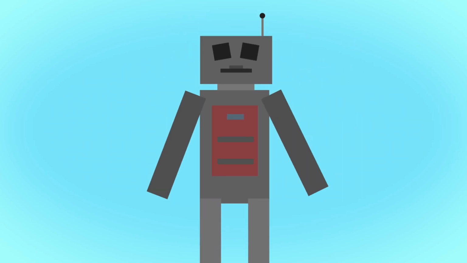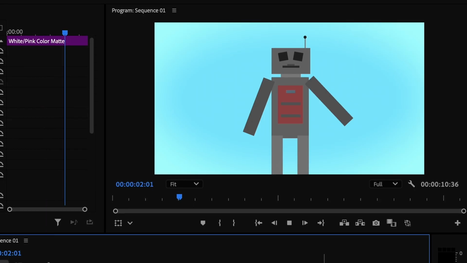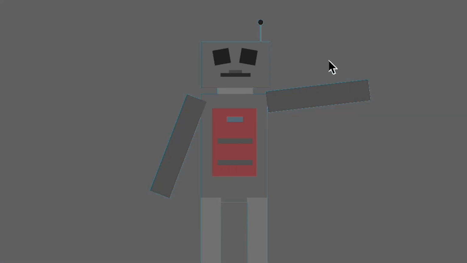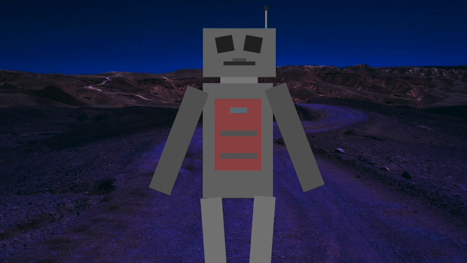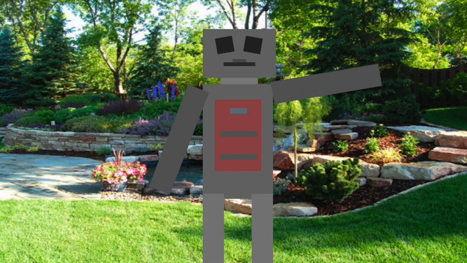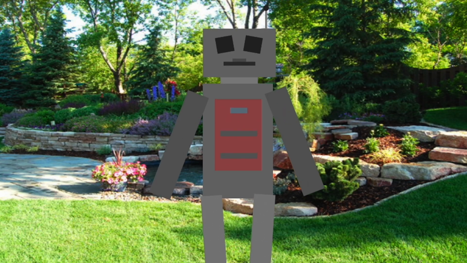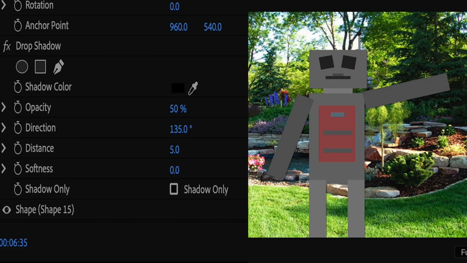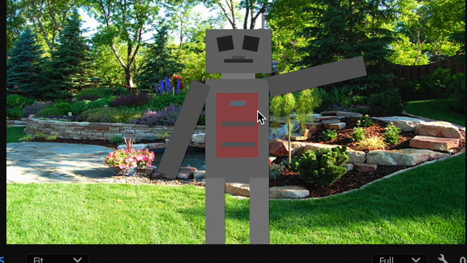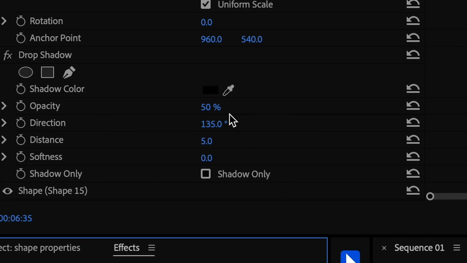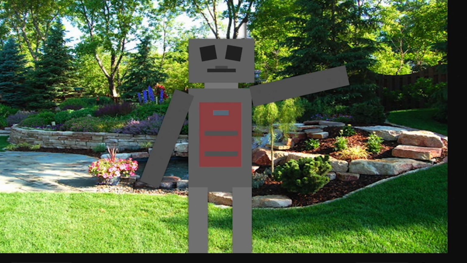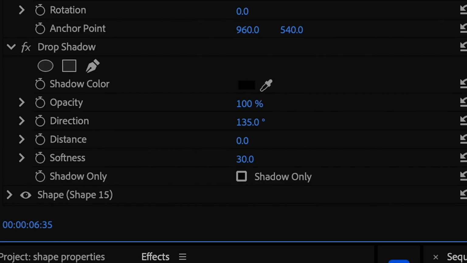Honestly, I'd say that's pretty good. Now as you can see, this character and background works well together. There's no blending in, it just fits in very well, but there will be times that it doesn't always work that way. Depending on which background you choose, your character may seem to blend in. If you drag in the drop shadow effect, it will make a shadow. The shadow it creates automatically is okay, but you can play around with the different settings. So if you want to make your character feel distant from the background, then this can work well.